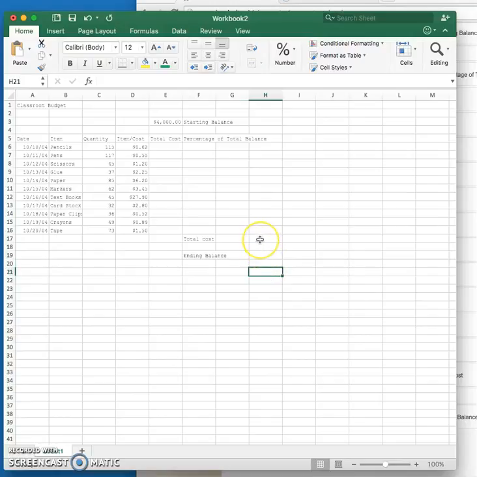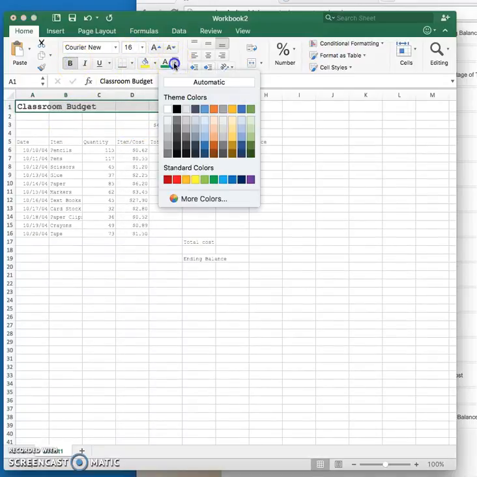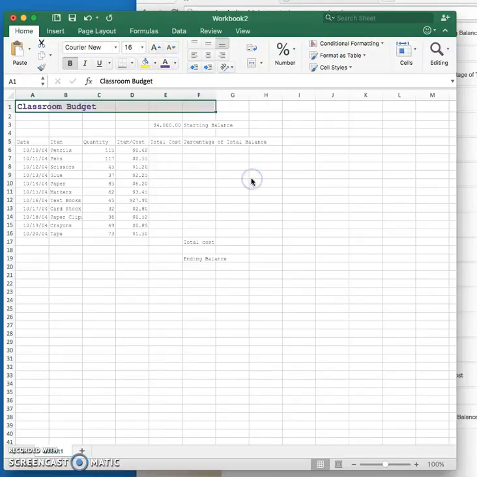Next, I'm going to make a title by merging across the columns. So in Excel, these are your columns and these are your rows. And this is my title text. So I'm going to highlight across the columns that I need it to be merged across. And I'm going to first change my text. So I'm going to make it a bit bigger. I'm going to bold it. I'm going to change the color by coming over to the font color. I'm going to make it purple.